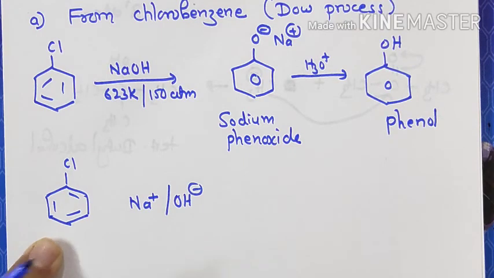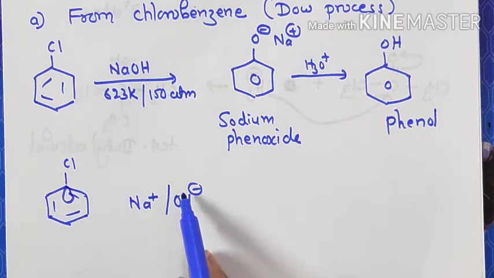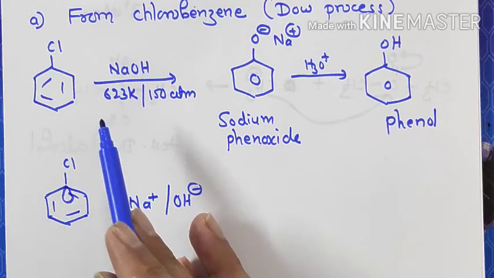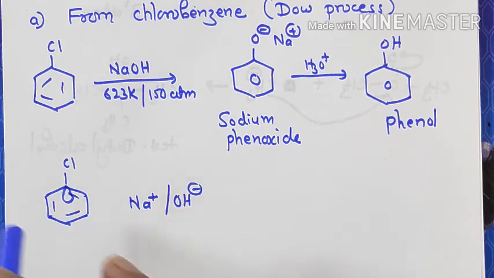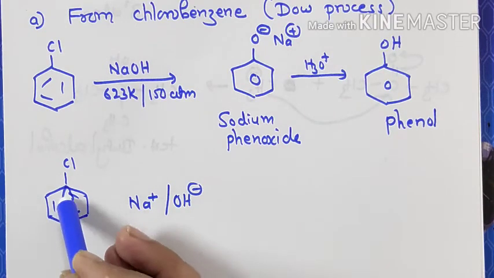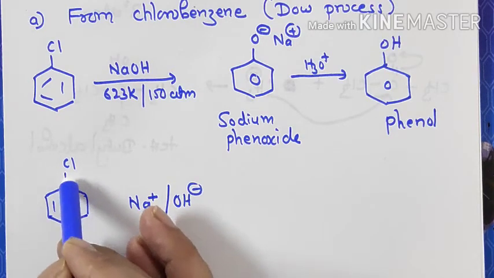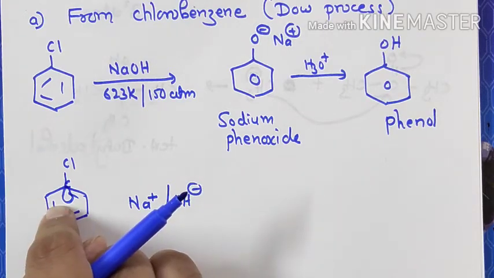Normally we think that substitution takes place. But will that substitution be SN1 or SN2? Let's first think of SN2. It will have its antibonding orbital, like this. If OH minus comes and puts electron in the antibonding orbital of this carbon, the chlorine would move out. But this is not possible, because the electron density will be above and below the ring. OH minus cannot come and put electrons into the antibonding orbital of this carbon, so SN2 cannot take place.